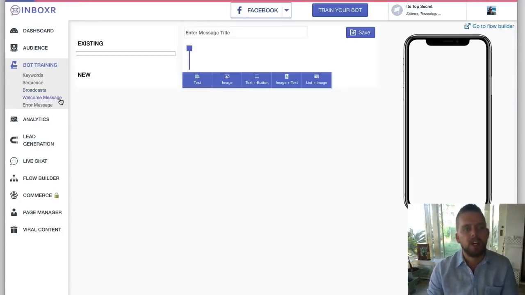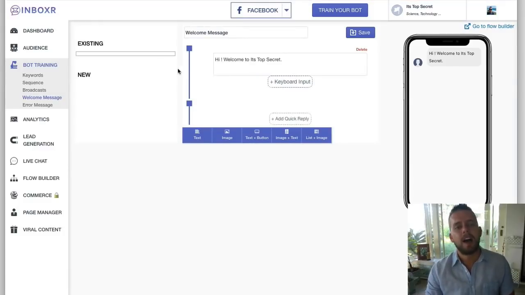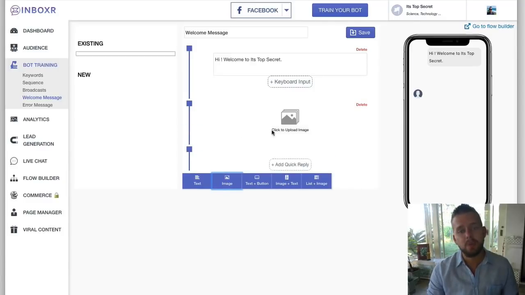Now, welcome message, when someone signs up to my fan page or likes my fan page, I can then actually have a welcome message be sent to their inbox saying, hi, welcome, it's top secret. That's what this fan page is called. I can then add in images, I can add in text and buttons, I can add in basically anything here that I want to and have that welcome message. So whatever I wanted to say, I can send a selfie of me. If I wanted to add in an image there as well, I can click whatever image I want to upload here, and that will send when they go ahead and like my fan page. Now I'm going to show you guys that in action in the training again.